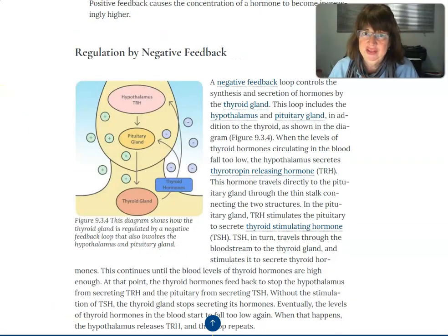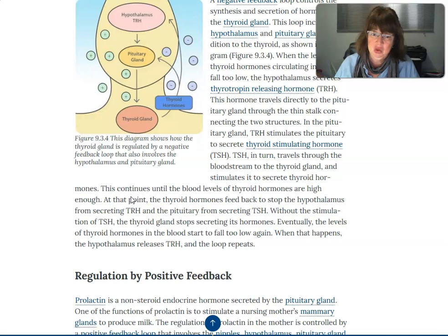I want to just finish off with the discussion of negative feedback. A negative feedback loop is a way to control something by, if there is too much, you shut it down. If there's not enough, you turn it on again. And the good example they use in the textbook is thyroid hormones. So the thyroid secretes T3 and T4, and those will go into the blood. If there's too many, it will act on the hypothalamus to say, stop releasing thyroid releasing hormone, which will stop acting on the pituitary, which will stop the release of the thyroid hormones. So the whole idea is that the negative feedback will regulate or stop things.